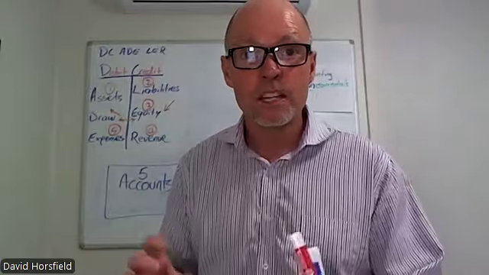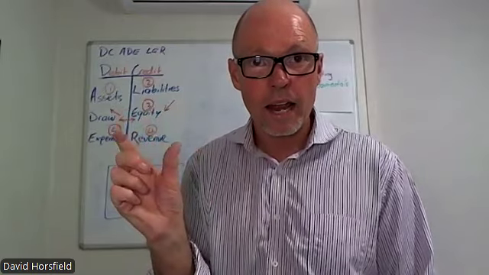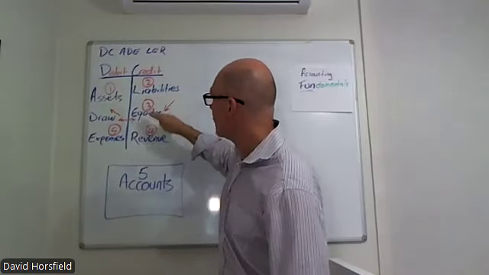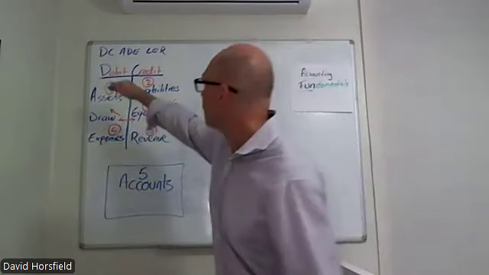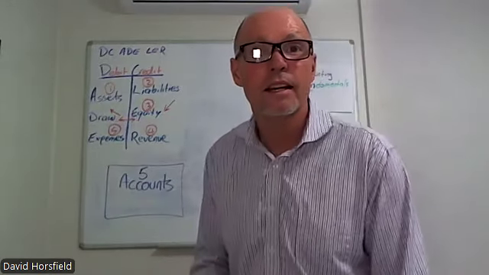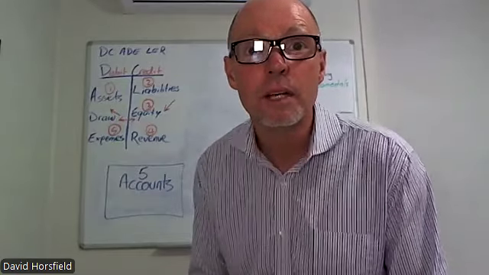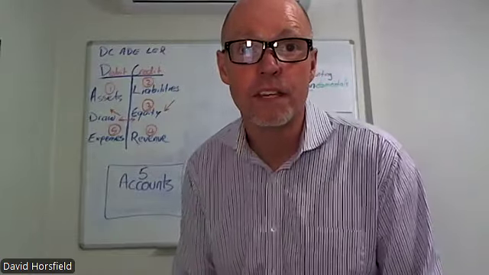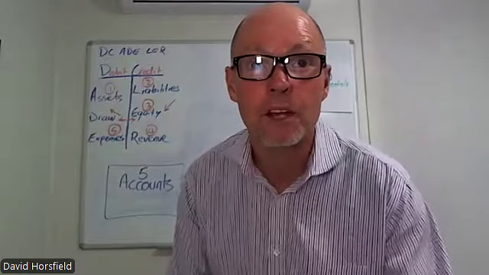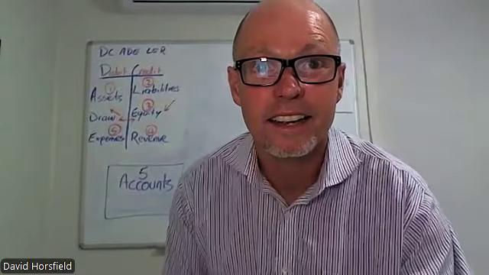So being able to get to this idea of accounts, there's 5 of them. We merge drawer and equity together. That leaves us with 5. If we go 1, 2, 3, 4, 5 in this order, it creates the reverse C. If you were to trace that shape, DC Adler and the way it represents accounts, this is going to be gold, and it's going to help us make sense of things once we really start diving in and putting pen and pencil to paper and recording transactions as part of the accounting process.